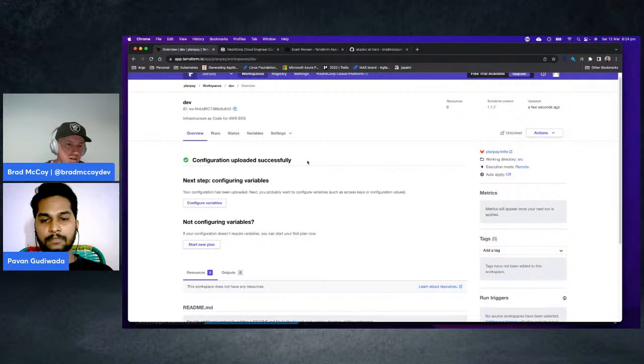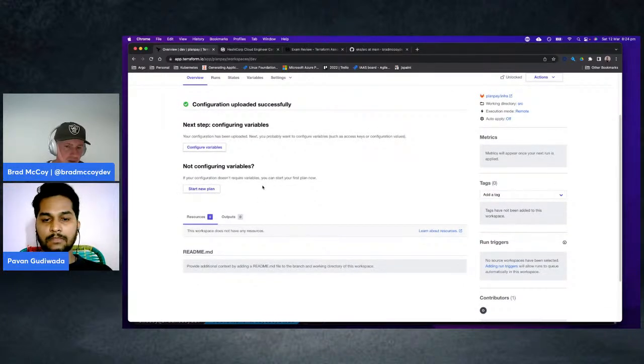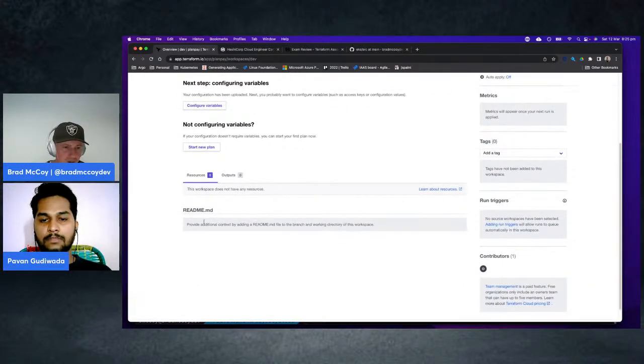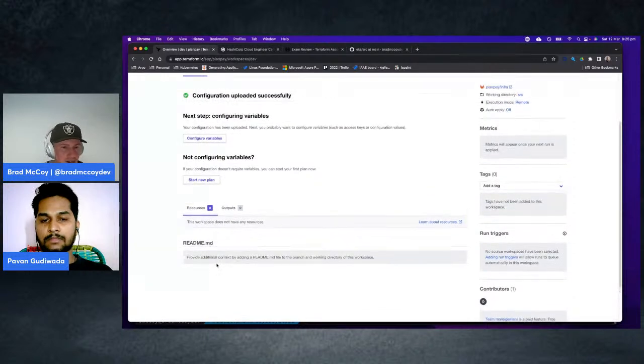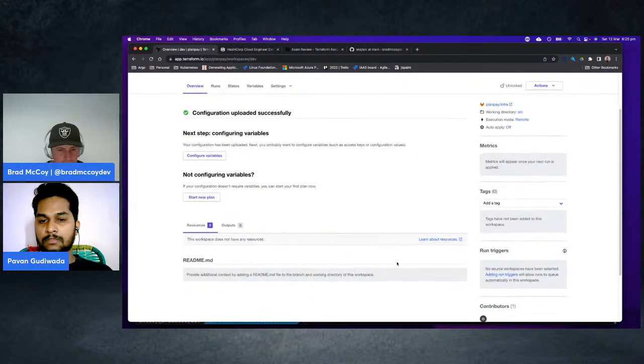So you can see here now that I can configure my variables. And then you can start a new plan, which would look at the repo. That's quite cool. You can add a README and it will show the README. So you can really leverage Git here, and it'll beautifully show everything on the screen. Terraform Cloud is quite cool, especially if you don't have a lot of time for Terraform and you're a developer or something. It makes it so easy. I do have a README in that branch, but it will probably come up soon.